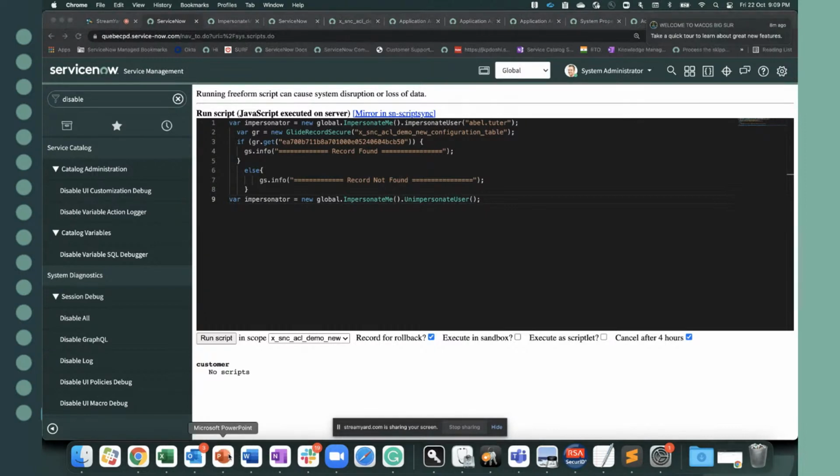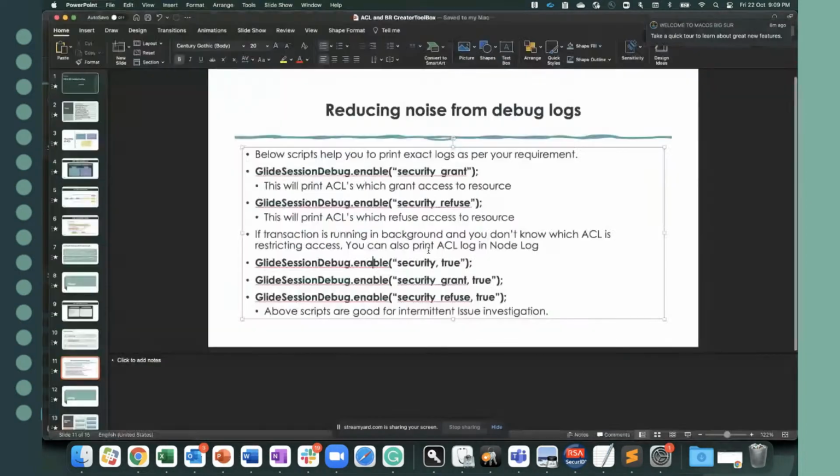So now here, let's say your issue is intermittent. Intermittently I'm not able to access a few records, or a user is not able to access the records, and I want to know what is happening around that time when the issue is reproducible. I can set these. It works the same way: glide session debug.enable, security refuse, and comma true.